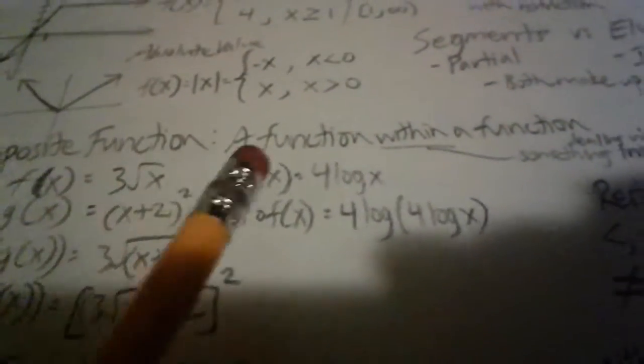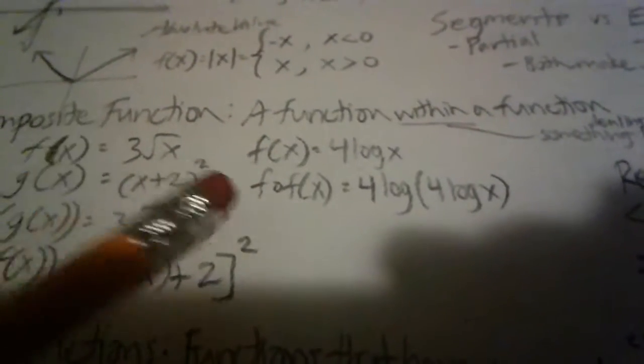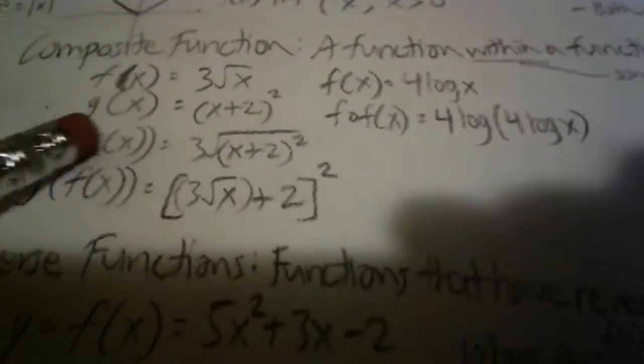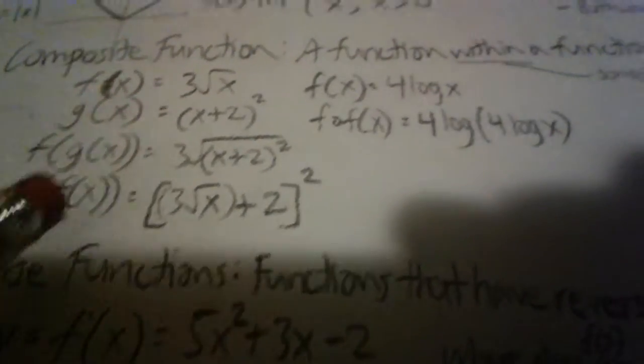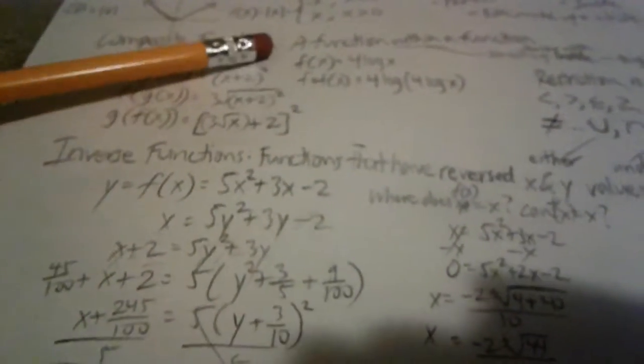Composite functions, however, are functions within a function. We can combine functions by putting them inside one function. So we're placing x as g of x, and then vice versa. You can also plug them into themselves. And then more of the differences. Composite functions are more operational, so it deals with plus, minus, multiply. Or restrictions can deal with piecewise functions. You can also use union. Not sure about intersect.